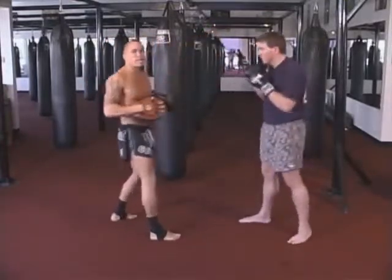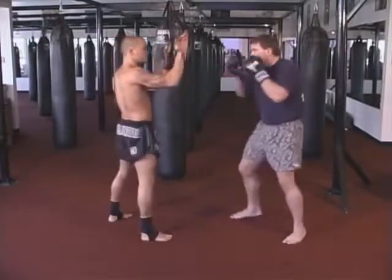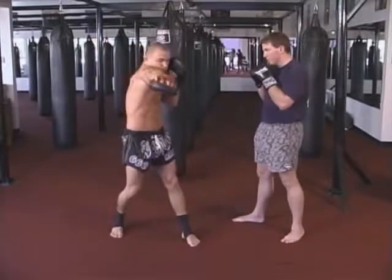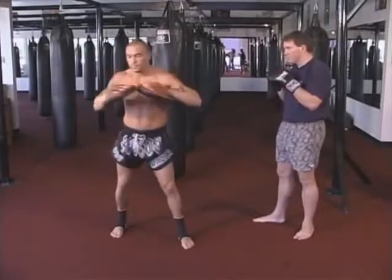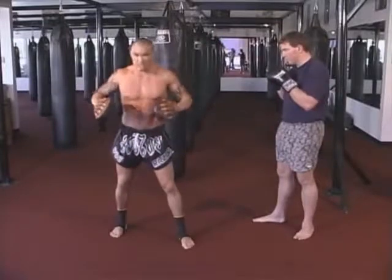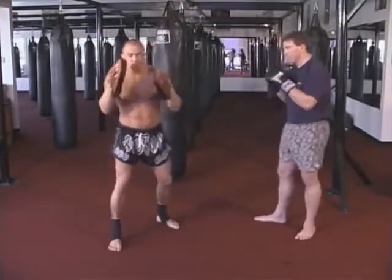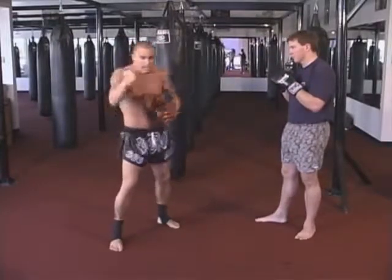So if we were to go into a combination of the basic 4 punches, we could go jab, cross, hook. Notice that you want to keep the elbows in. Therefore, when you let the power go off the punches, you're using your tricep to go straight out. If your elbows flare up when you let the punches go, you lose a lot of power. You open yourself for body shots or body kicks, punches, knees, and you lose a lot of power. You also lose length on the punch. So remember, when letting the punches go, extend your arm straight out as far as you can. You want the snap. That's going to be the turn of your wrist.